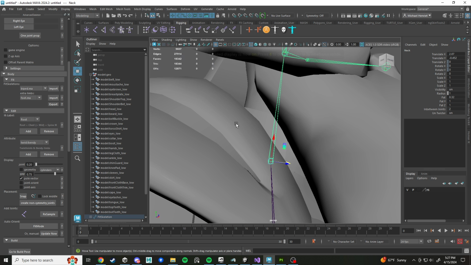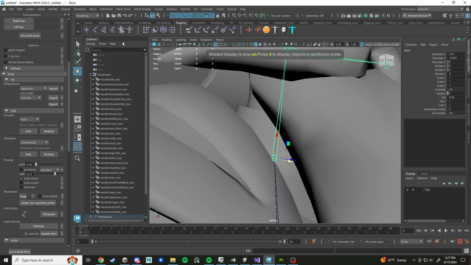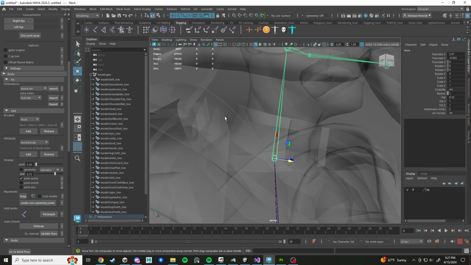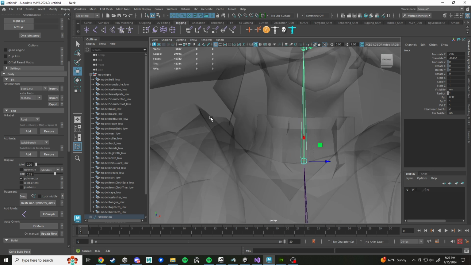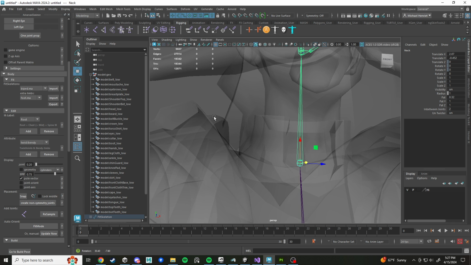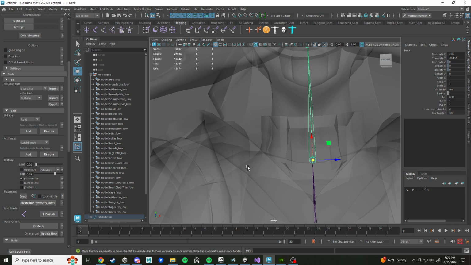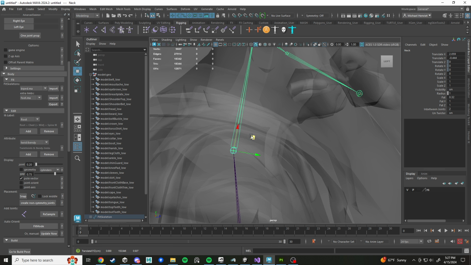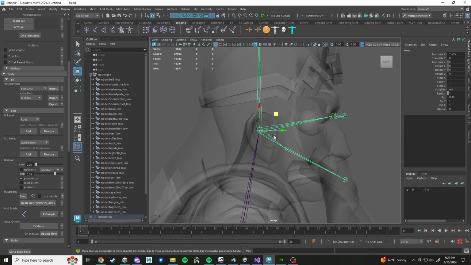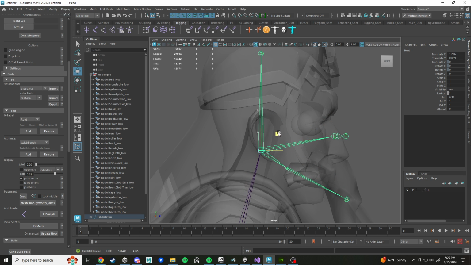It's kind of hard to see, but yeah, let's go to shading. Can we just do X-rays? It's a little bit easier to see for you guys. So yeah, see how it's at the base of the neck right there? If you look at that, that's his neck, you can see on the inside. And then head, another one that's easily messed up.